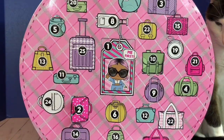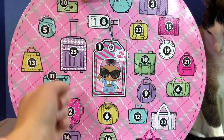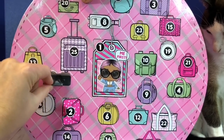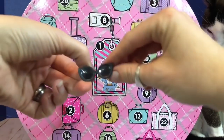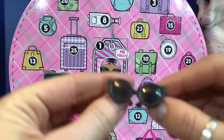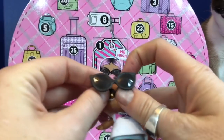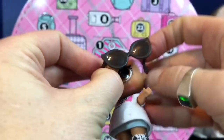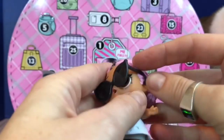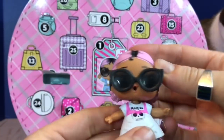Number 11 — this skinny blue suitcase. There must be something small in here. Oh, it's her first accessory — a pair of sunglasses like the one she's wearing on the box. These are cat-eye shaped. It's important to protect your eyes from the UV rays of the sun, even on cloudy days.